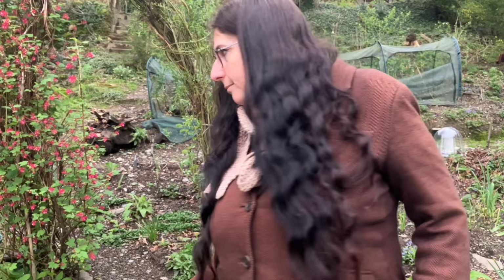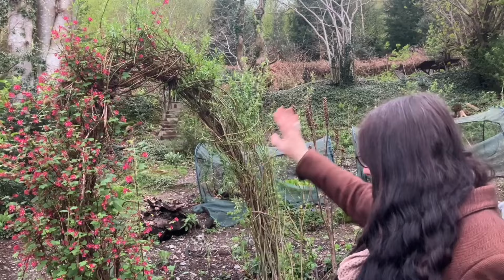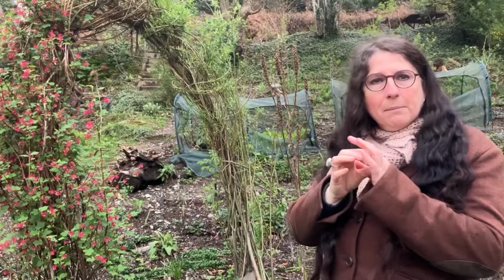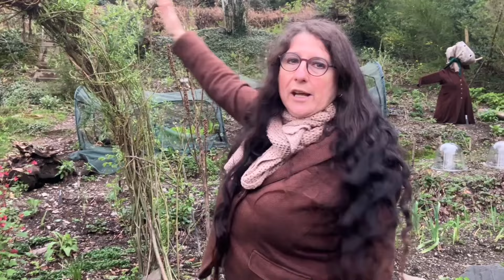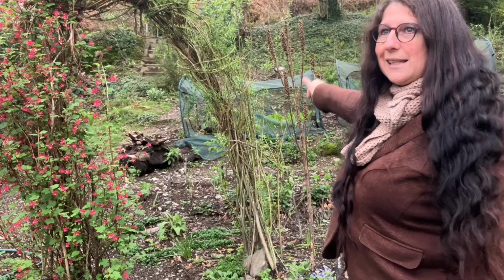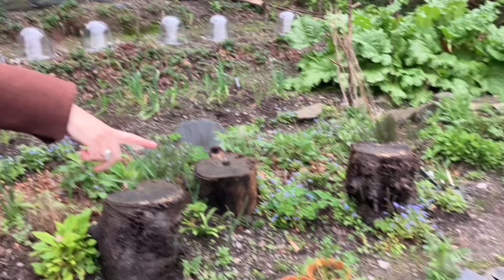And we made this rustic willow arch, which we've also put flowering currant up, and roses and clematis, which you'll see later in the season. I'm going to grow one of the mini pumpkins, Jack B. Little, that I'm hoping I'll train over the arch. I think it's probably sturdy enough now to take some little pumpkins, isn't it? So we'll have a go at that, because they'll look quite sweet dangling down, if they don't get completely eaten by the wildlife. This is our little fire pit, which needs a good weed actually, Daisy, look.